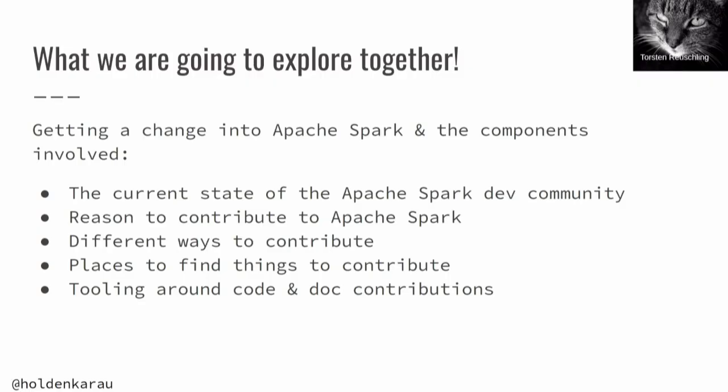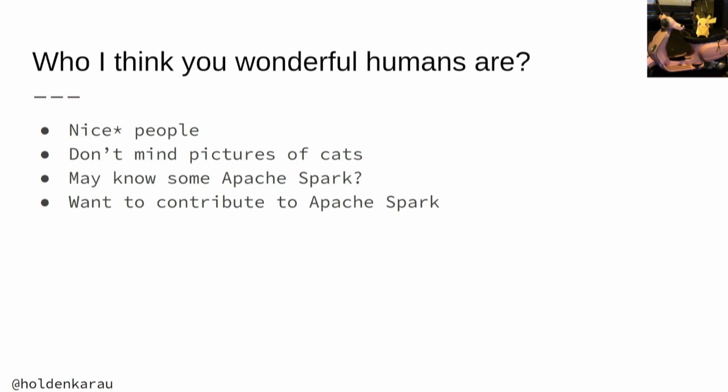Okay, so we're gonna explore getting a change into Apache Spark. We're gonna look at code contributions. We're also gonna look at things beyond just code contributions, and we'll talk about the tooling that's gonna be involved in making this possible. So I'm hoping you're nice people. If you don't like pictures of cats, this is probably not the talk for you. There are many other fine talks though.